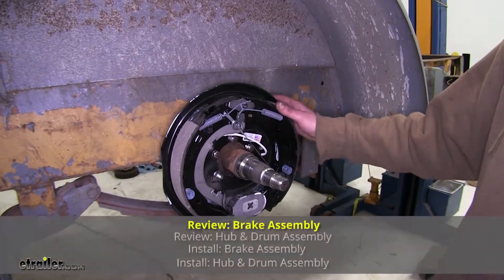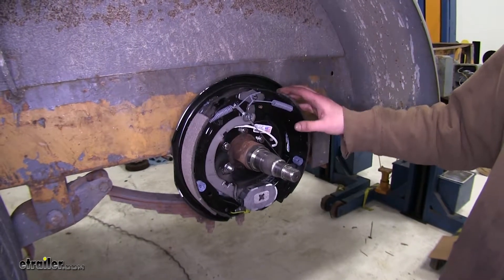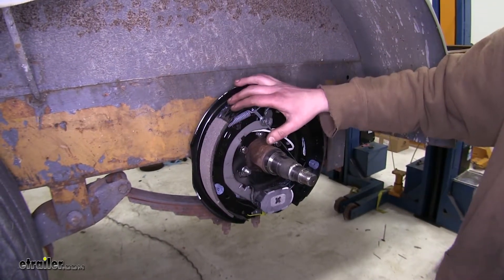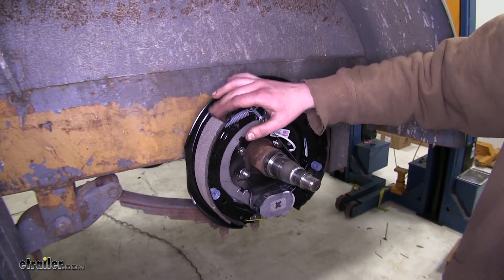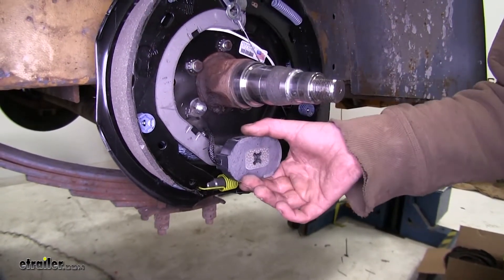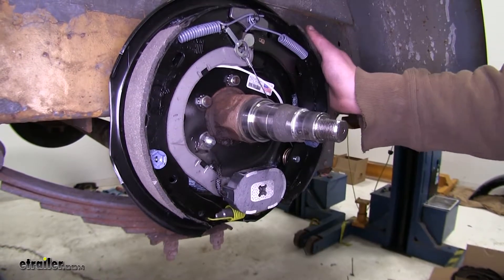The best part about these brake assemblies is that they come preassembled, so you just have to bolt them on. Assembling drum brakes can be a long, tedious task, so you don't have to worry about it. The shoes included have bonded material, so it'll give you a little bit of extra life and prevent any rivets from digging into your drum if your brakes got stuck or you worn them too far. They're electronically actuated, so when power and ground is received at the magnet, it energizes it, causing it to grab, and as the rotational force causes them to go outward into your drum, allowing you to stop.